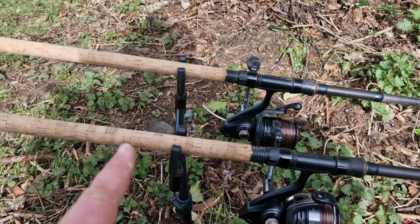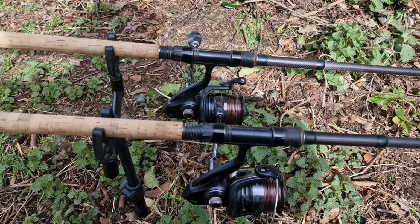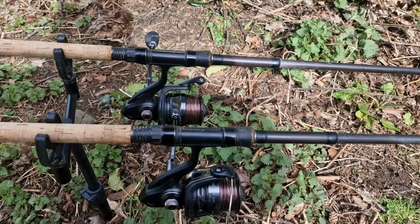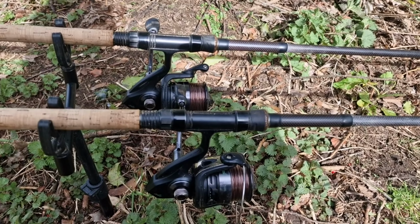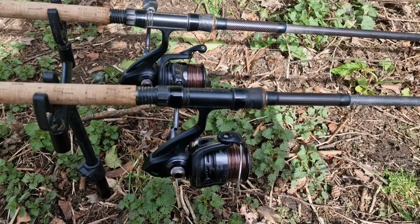So the rods that I'm using is my simple Go Anywhere Cordon XTND rods. They're always there in the house to pick up in the hold all. And they pack down nice and small. And they're perfect for the little venues that are on limb waters. Got reels loaded with 15 pound barbel line.